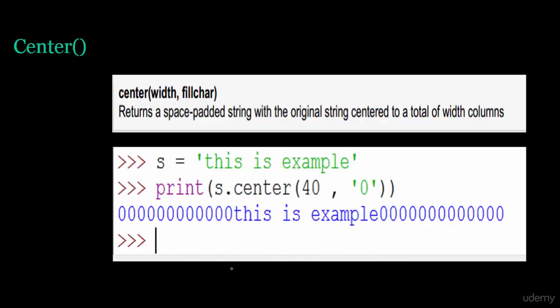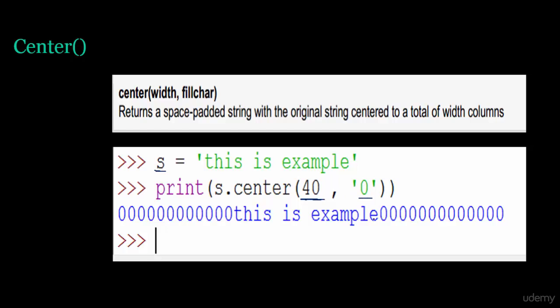Let's look at this. If I type "this is example", this is our string s, and I want to center this string using the center method. I'll type s.center, then I'll give it the width of the new string, 40, then I'll give it the fill character.